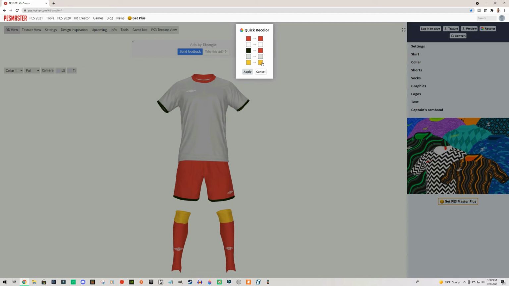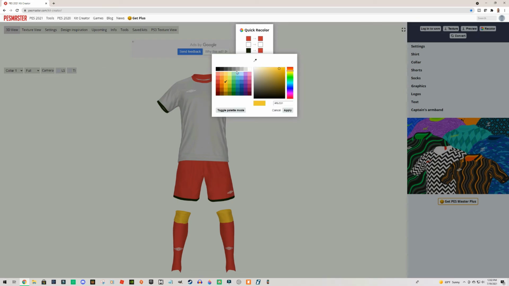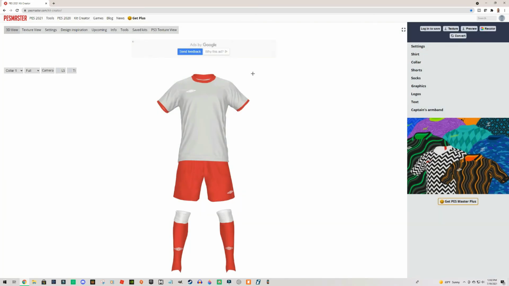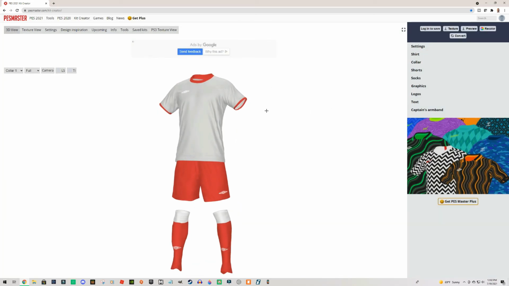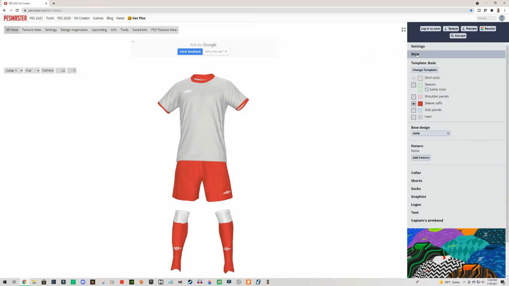So we're gonna turn them that orangey red, and this color we're gonna put it white. So apply now, and that's what you get. Okay, so I'm using this as the starting general colors that I might be using. Let's see how it goes. So that's using the basic template.